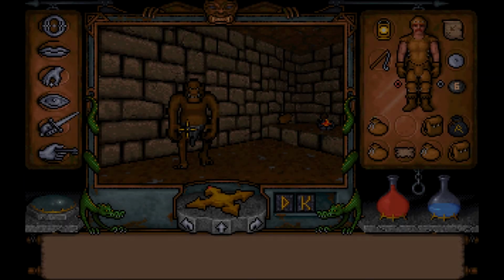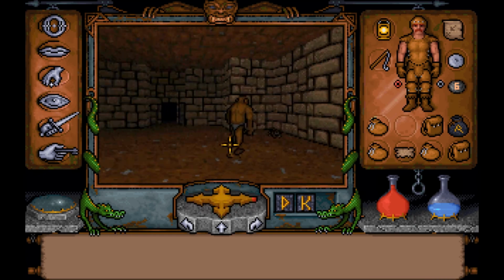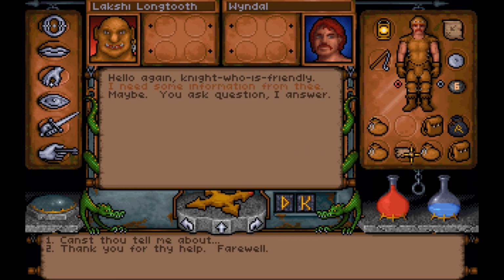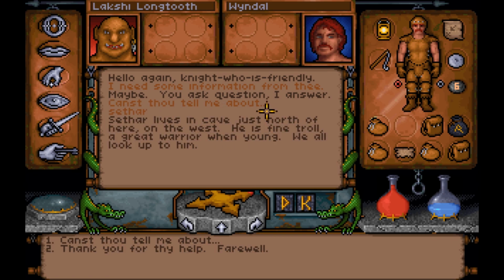All right, fair enough. So, Lakshi. Knight who is friendly. That's her name, huh? It's better than Rodriguez, I suppose. Information about Sethar. Sethar lives in cave just north of here on the west. He is fine troll, a great warrior when young. We all look up to him.